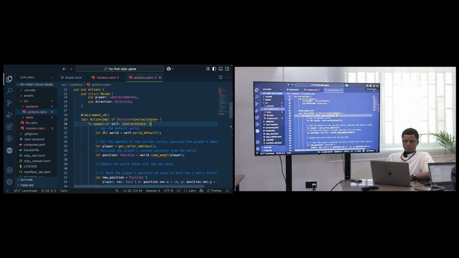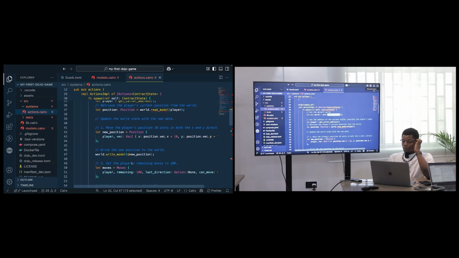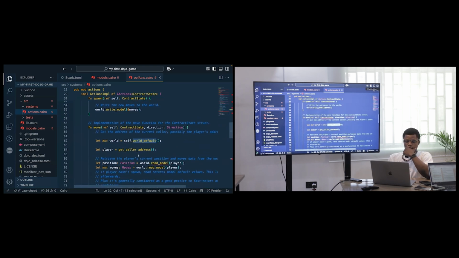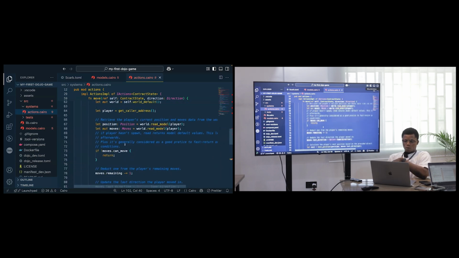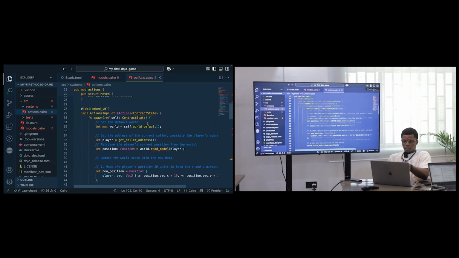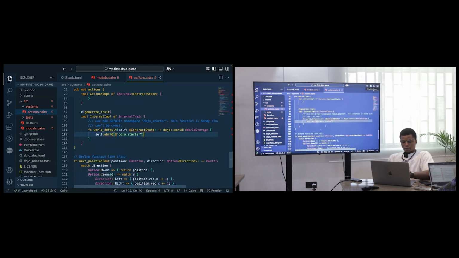Now the first thing that I want you to look at is this particular line 32, which is world.default. This is an internal function we're calling. So let's check what this function is about. What this function is doing for you is getting that world instance.